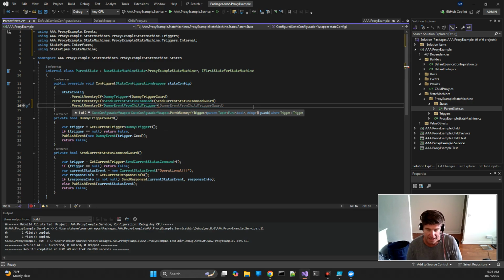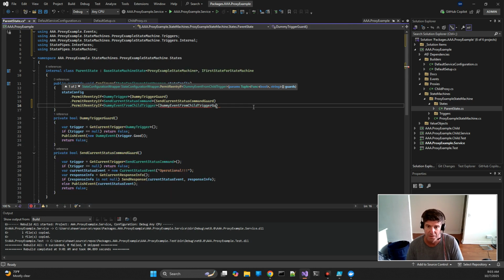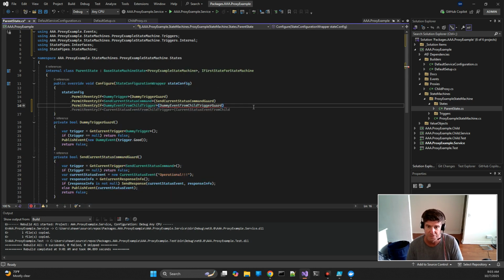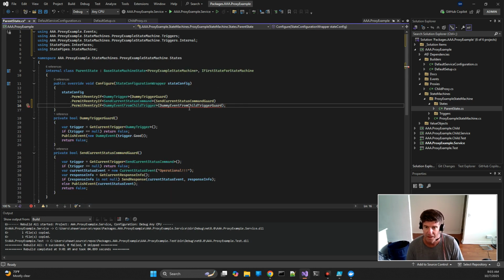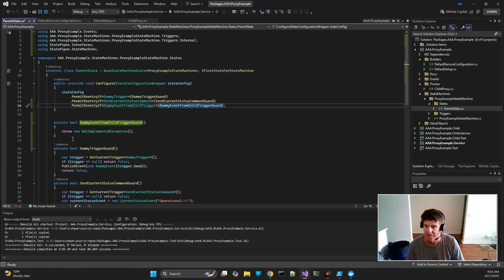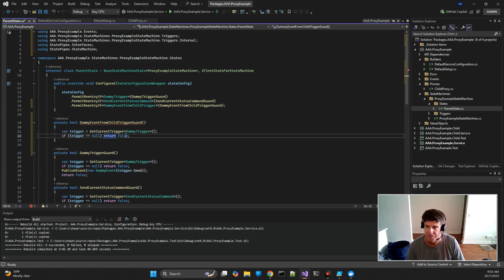When we get that trigger from that proxy, we want to have a guard, so we can do something with it. And let's just quickly generate that method. And we're going to say, okay, if we get this trigger, it's got to be of this type.